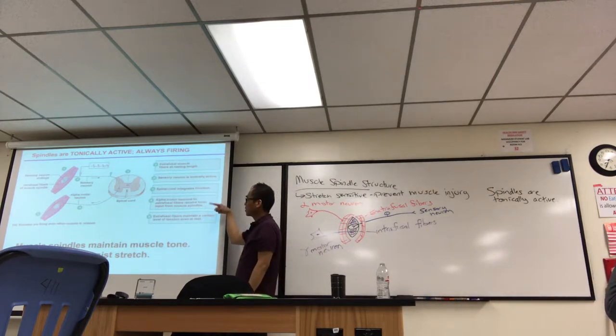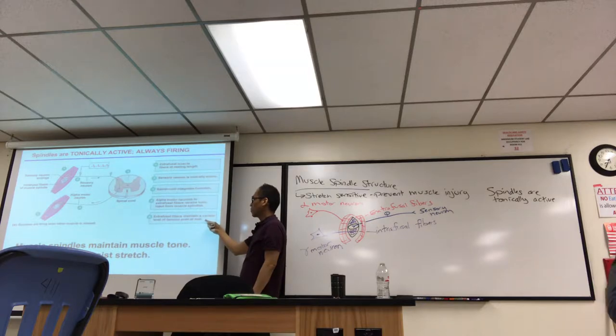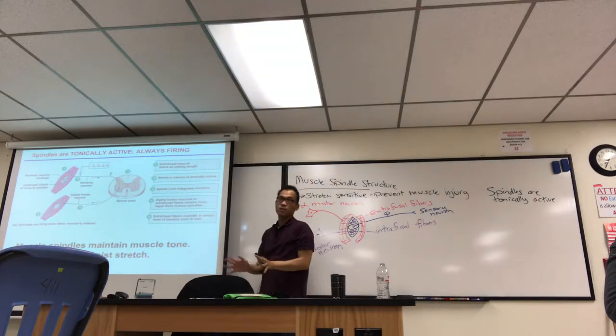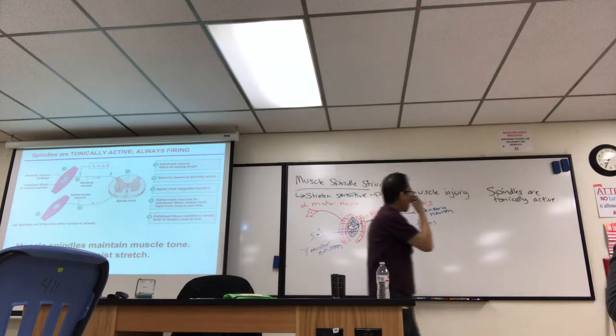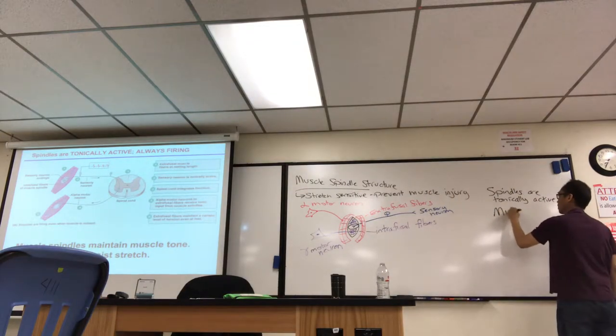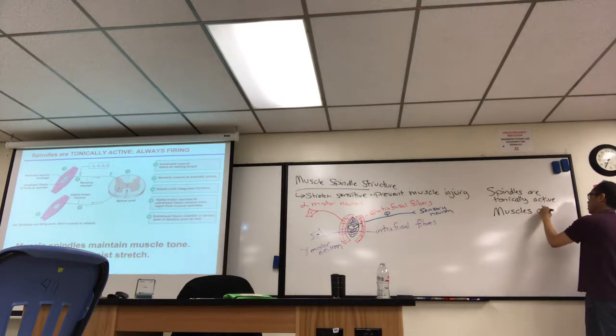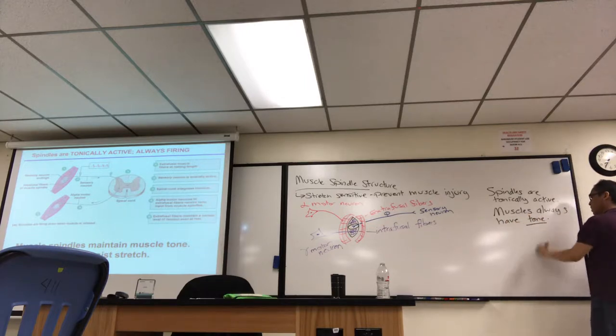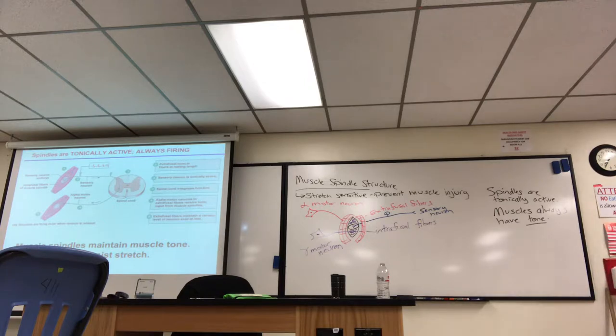The spinal cord integrates the function. Alpha motor neurons to extrafusal fibers receive the tonic input from muscle spindles. Extrafusal fibers maintain a certain level of tension even at rest. So even when you're not actively using your muscles, you're just sitting there, your quads are at rest, there's still tone. There's always tone in your muscles unless you rip the nerves out. Okay, then there isn't. Muscle is always tone. That's the key word. But the spindle really isn't, it's just sending the information when the muscle's at rest.